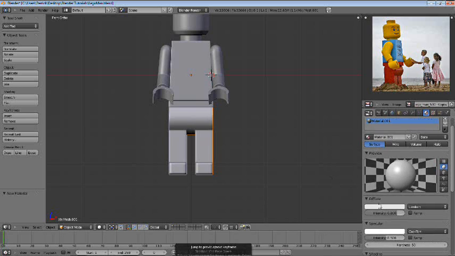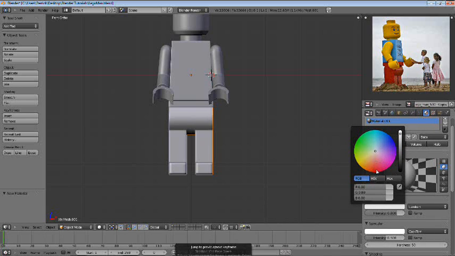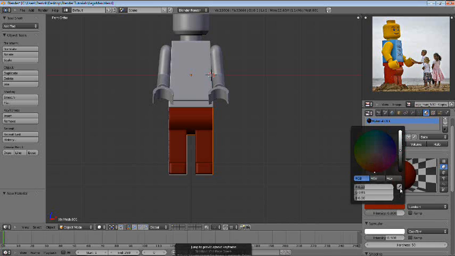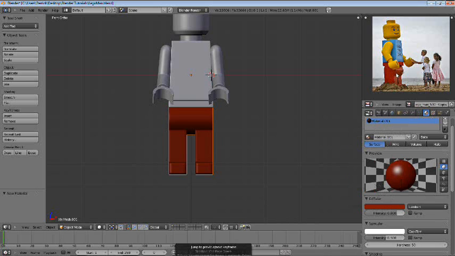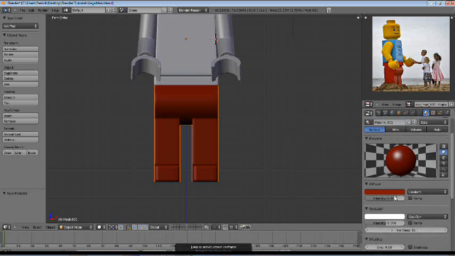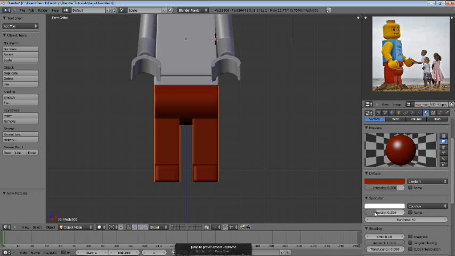And instead of trying to guesstimate what color we want, we can just go ahead and take it directly from this image here. So just select this, and then select this part here, and click it. We don't want these as specular as they are, so just turn down the specularity. But we are going to turn up the hardness.